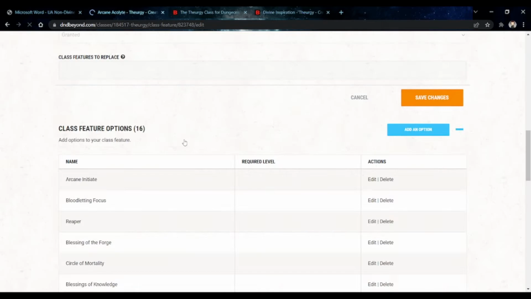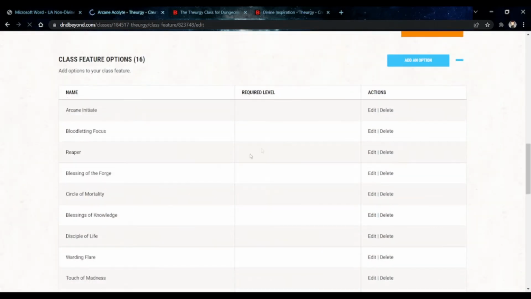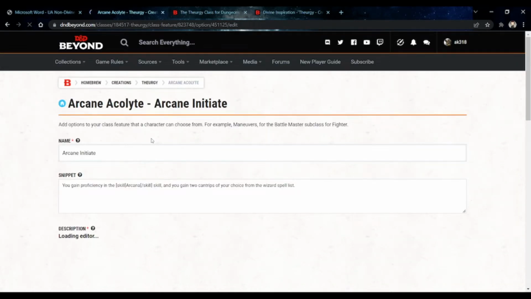So how we do this again is options. Obviously you have the different options for the different subclasses. If we look at Arcane Initiate, what we will find is that these options will be the section that grant all the mechanical benefits.